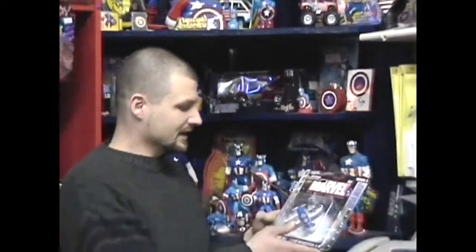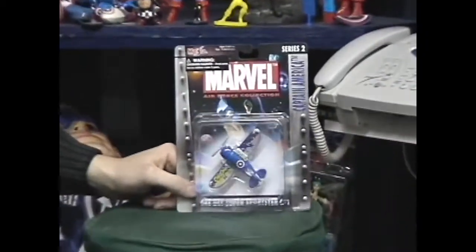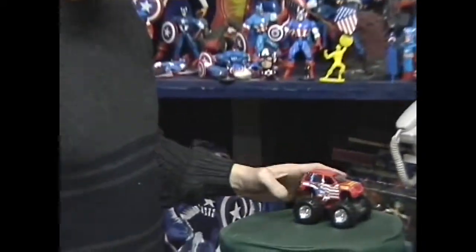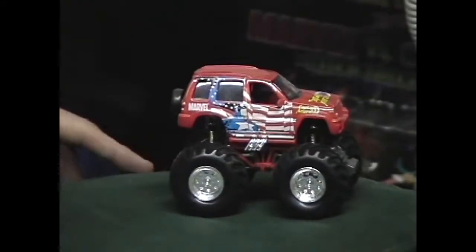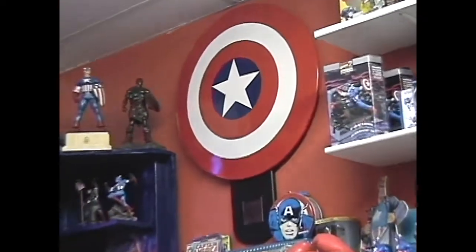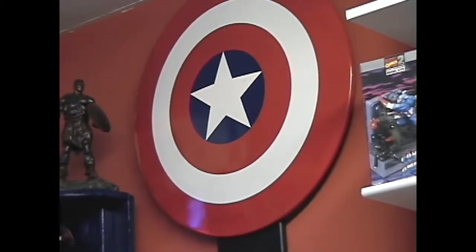The Captain America airplane, which who knows when that came about. Another favorite is the Captain America monster truck. I think that says a lot about it. It puts the America in Captain America. How can you live without that? I don't know if you got a shot of the shield, but that's okay. Another one of the better items. A lot of people have been waiting a good number of years for a similar item.